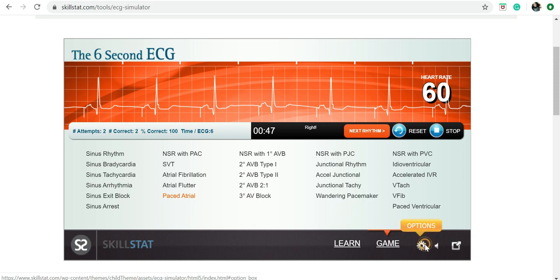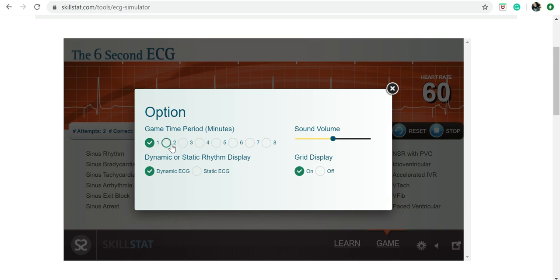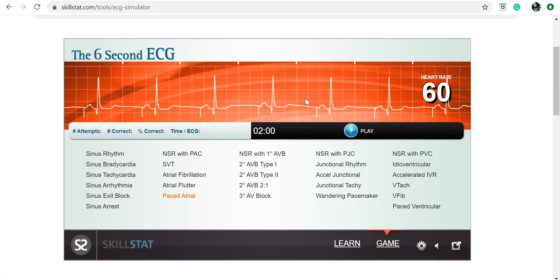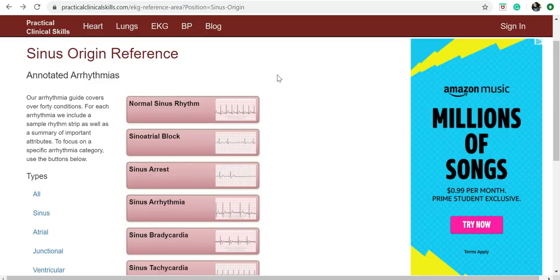If you keep practicing, I used to challenge myself. I would change the time for the game. For example, I'll play for like 2 minutes and I'll see if I can do really well and get all of these right. And over time, I started to get more and more correct because that showed I was really learning this stuff. So I love this website.